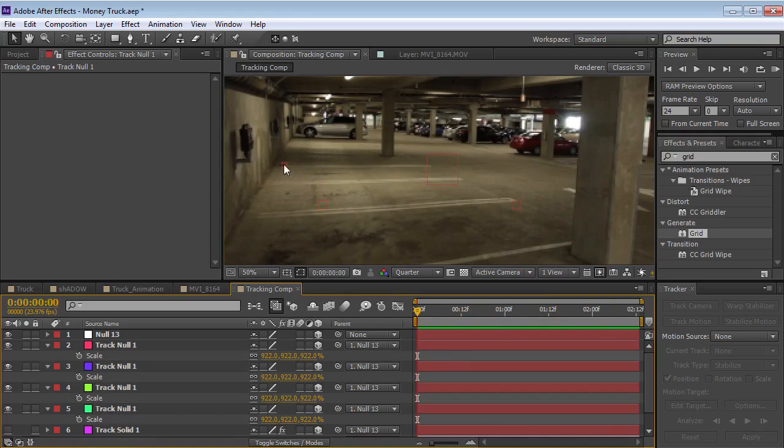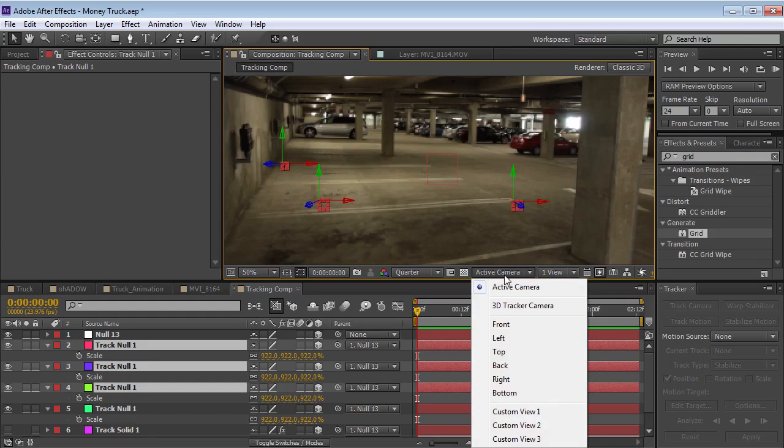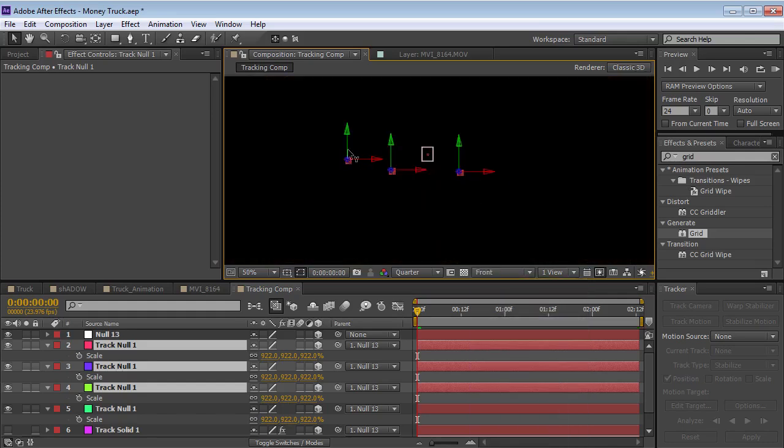But what I do want to do is take this null object, and this null object, and make sure my ground plane is perfectly flat. In other words, when we add stuff into our scene, we want to make sure that it lines up perfectly flat. So if you have 3 points that are on the same flat plane, what we can do is go to the front view, and we can see those 3 points, and we can also see that they don't line up.